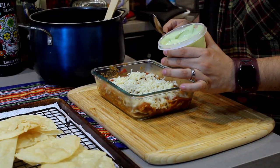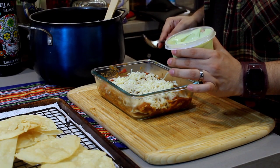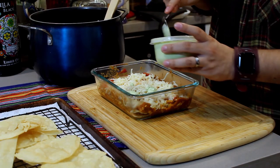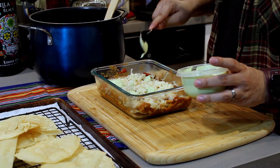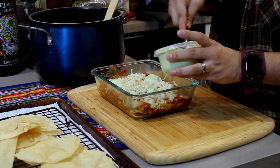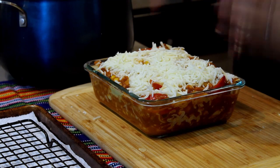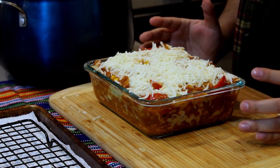And we also made an avocado lime crema for this that we're gonna put with each layer. I think we made it in our al pastor video, our Sonoran hot dogs video, so you can go check those out. We will get these written down eventually, so be on the lookout for that. So we're just gonna get some of our crema and get that on there. This ain't gonna be too pretty because I didn't put it in a squeeze bottle. Spread that in and onto the next layer. And that is ready to go in the oven.